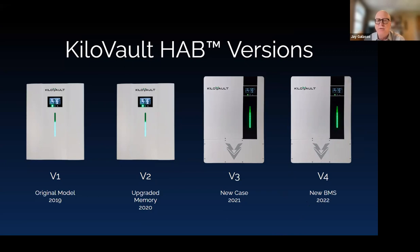Right at the end of last year, version four was released — it looks identical from the outside with a couple of subtle differences inside in terms of connectors. The biggest change is that it uses a new BMS with new capabilities that allowed us to get it UL rated. It's currently UL 1973 rated, and we are actively testing it for UL 9540 with popular inverters, and also having UL 9540A testing done.